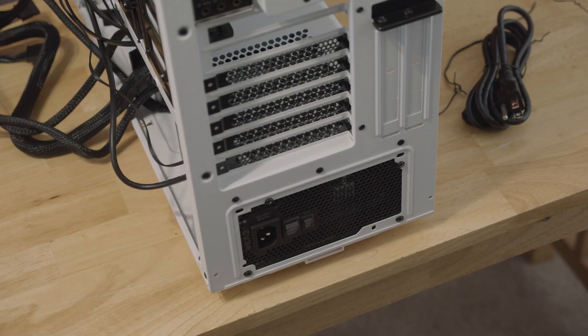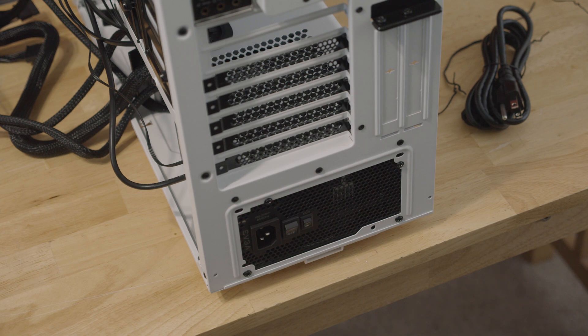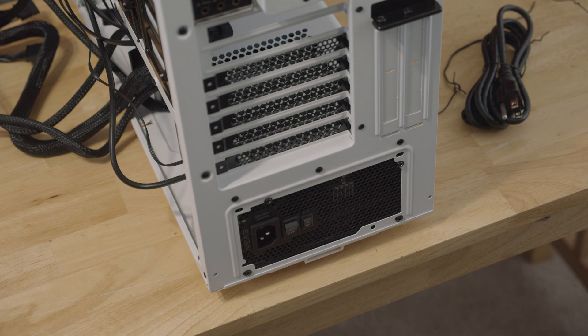Here's a bit of a side note: for whatever reason, sometimes I have trouble screwing in power supplies and I have to wiggle them a lot. A lot of this stuff with your computer — try to get a second person, you'll save a ton of time. That literally just took me like 10 minutes to put in four screws.